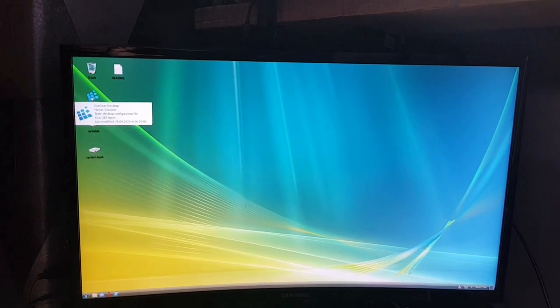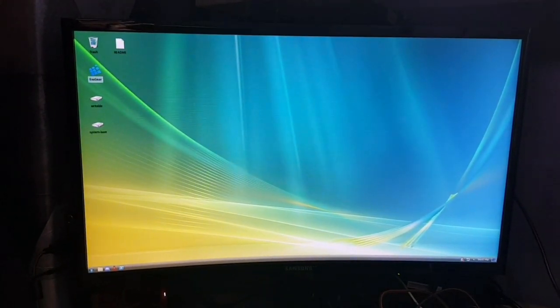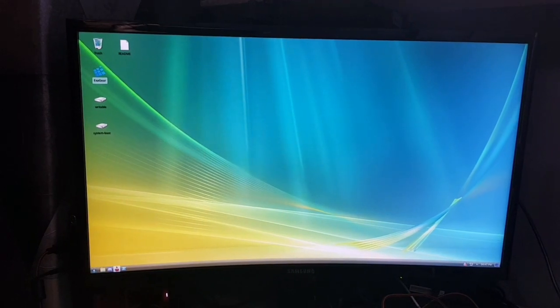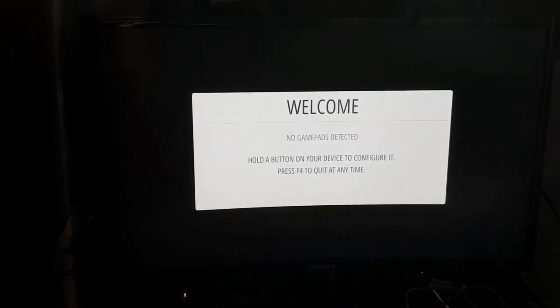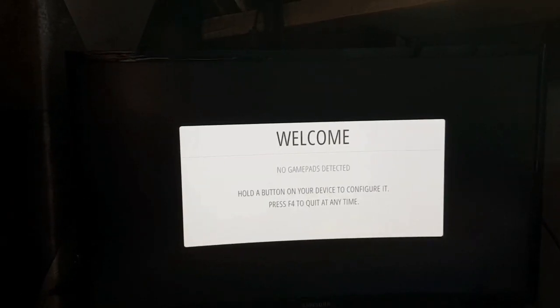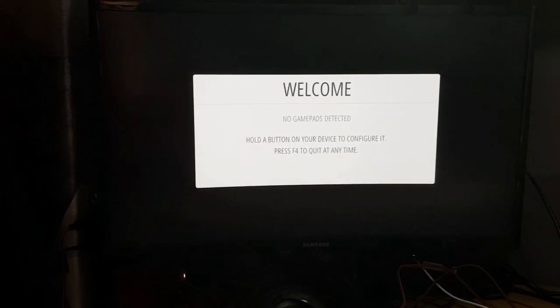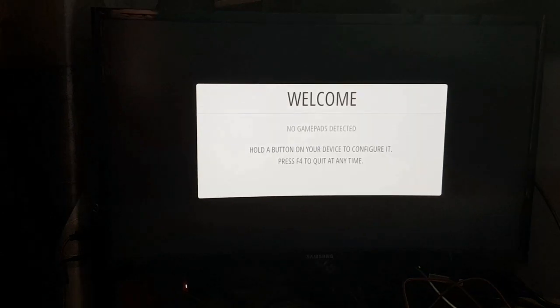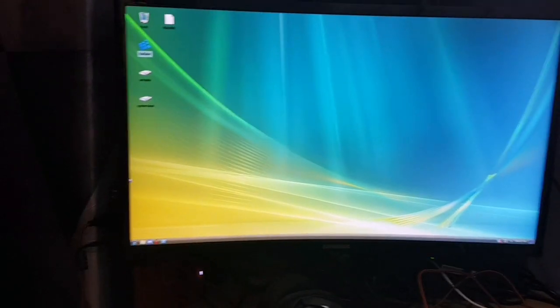It's here somewhere. The good thing about Monk Ubuntu is it's Ubuntu, but then it's got stuff added on already. So you've got RetroPi already built in, lots of other gaming stuff already running. Obviously, there's no games on here. I don't know how I'd even get out now. Press escape. No, I've no idea how we'll get out of this. Press F4 to quit. I'll try F4 then. F4 to quit any time. So I've got that to mess about with.